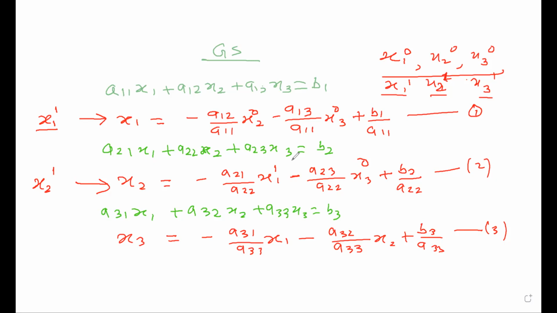If we do not use, for example, the immediately available value there, it is called the Jacobi method. Okay, so in the Jacobi method, you do not use the immediately calculated value, but the original value. That means in the Jacobi case, we are just considering it.